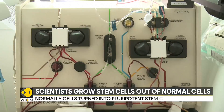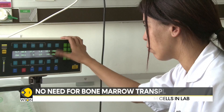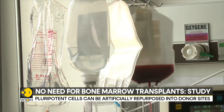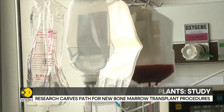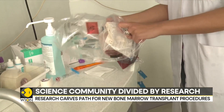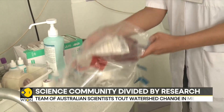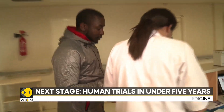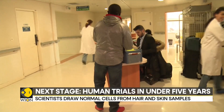At present, patients suffering from leukemia and bone marrow failures require a donor or stem cells. Getting an exact match, however, is a Herculean task, especially at a time when there is a shortage of donors. This is particularly sensitive as any chance of a mismatch could potentially attack the patient's own tissues, leading to illness and sometimes death.